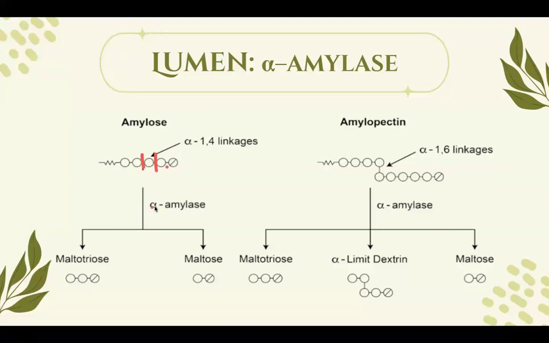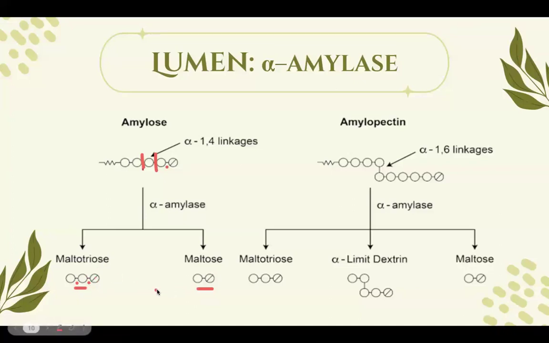And so for that reason, what we will end up with is something like this or something like this. We cannot break down this bond over here or this bond over here, and same goes for this bond. Why? Because they are on the edge, okay? You can only go on the interior side and break down those bonds, okay? And that's why alpha amylase gives us these oligosaccharides. This is a disaccharide, and yeah.